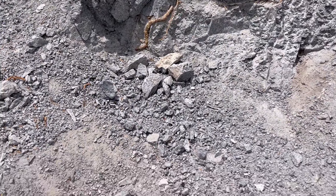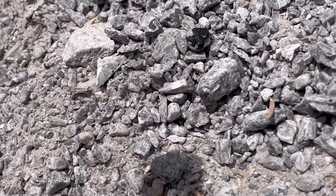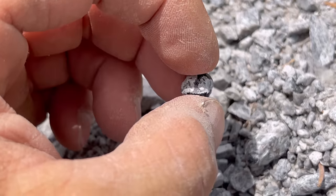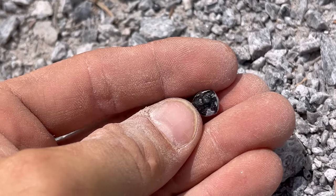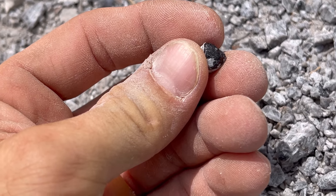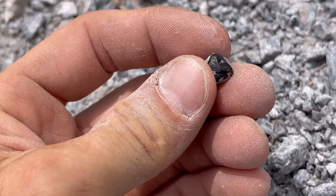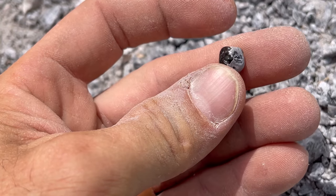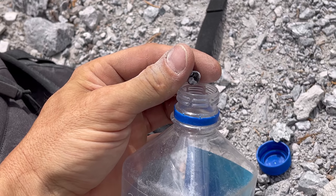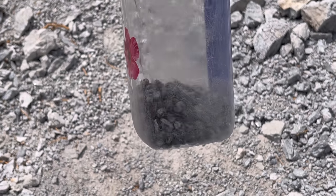I was just about to call it a day, getting hot, and right there, that caught my eye. Right there. Oh man, it's a nice rounded obsidian. That'd be a good one to get cut into a gemstone. It has a facet almost right there. Naturally faceted, but yeah, it could use some work. That might actually turn out to be a nice stone. Wow, that might be at least 8 carat. Did I get the 10 carat at the new spot? That one's going in the bottle. That's what I've collected today. Got a few. They're all big.